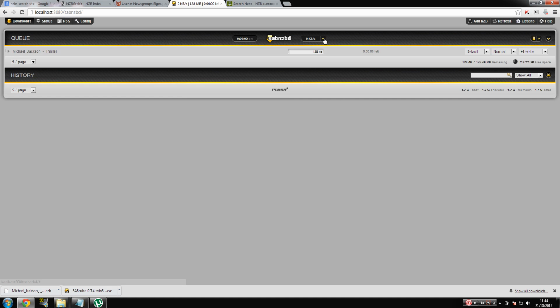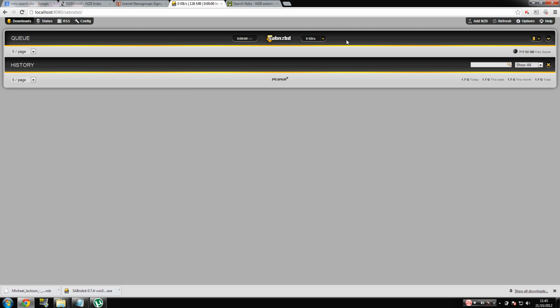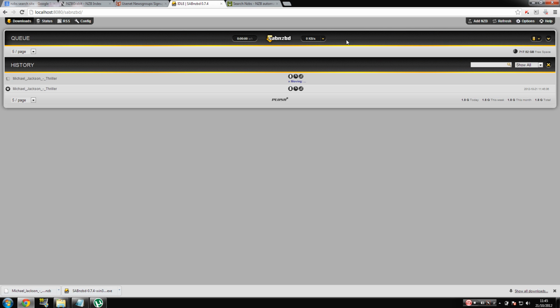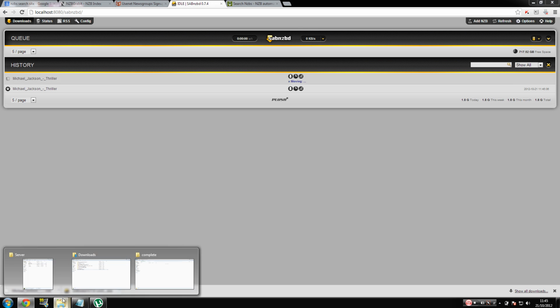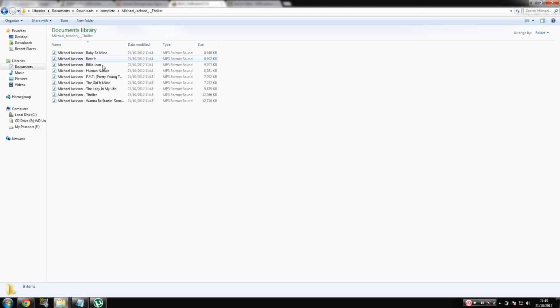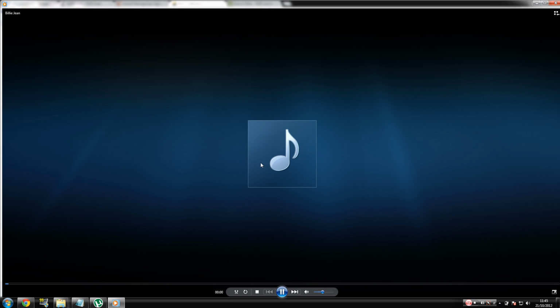Right, this is it here, so the speeds are here, it's just on normal, 128 megabytes, and it should be done any second really, it's just a case of waiting for it to connect to the server, and once it's done that, it should fly really. I don't even think it'll take very long, no, honestly. There we go, be done, like instantly. I don't know if it's taking more time moving to the right location than it is to download it. So complete. There it is. And this should work. There we go. That's all the songs.